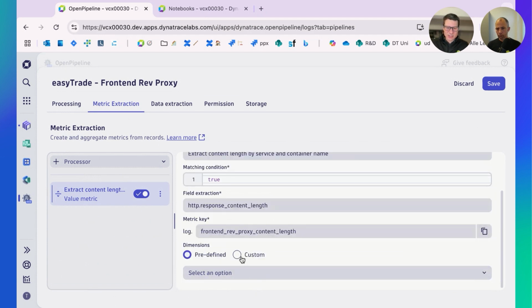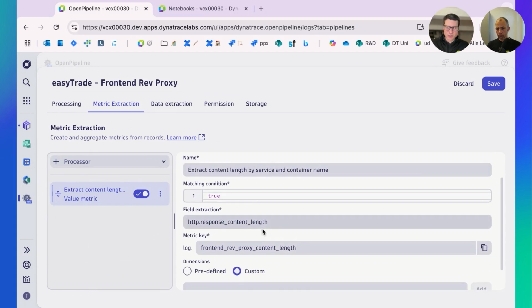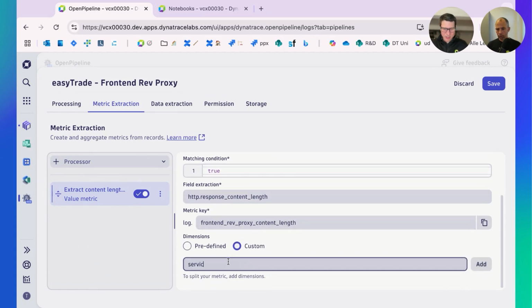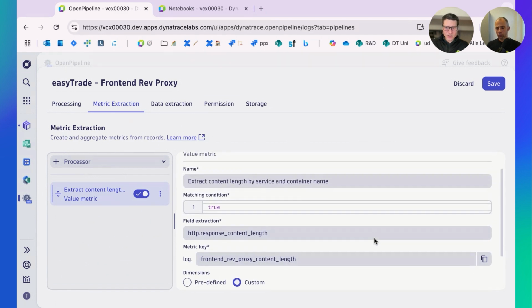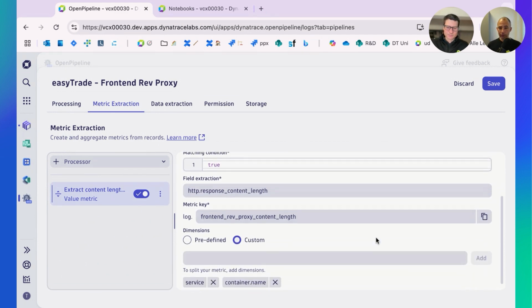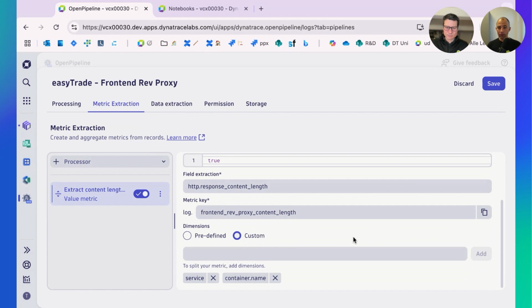So what kind of dimensions are we interested in? We said already we want to have the service name, which we parsed out in the processing stage, and we also want to have the container name, which the OneAgent added for us. So that means the log that we transformed earlier, all the logs that are coming in, that's the matching field true.